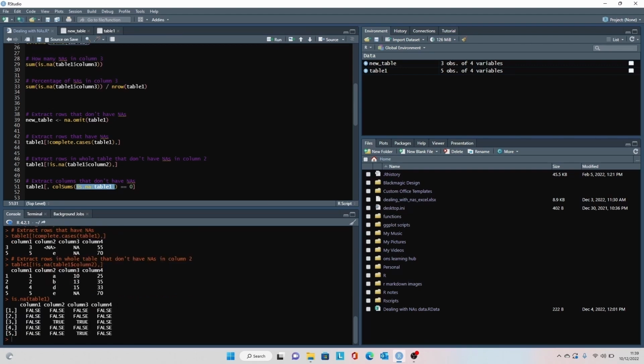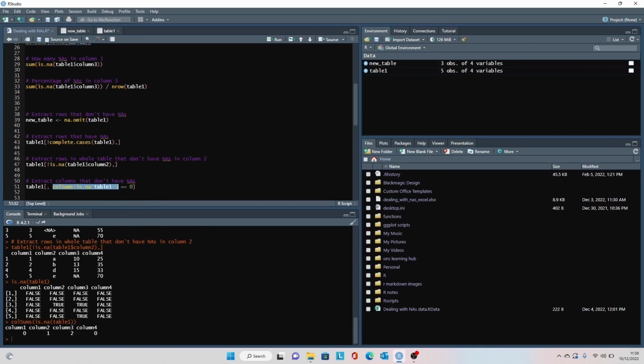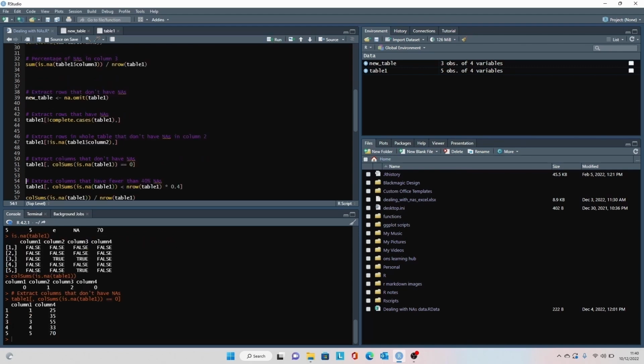If I run that, so we get the true and false statements for our data frame, and then if we sum up all of the columns, we're interested in the values that equate to 0. So when you're writing a condition with the equal sign, you must use two equal signs together. So this should give us the columns that don't have any missing values because they equate to zeros. So that should give us column 4 and column 1. So let's just run that line of code, and as you can see in our console on the bottom left.